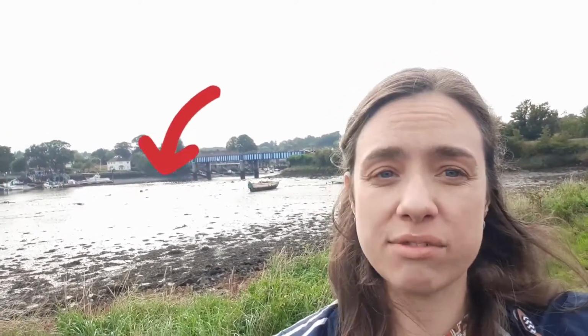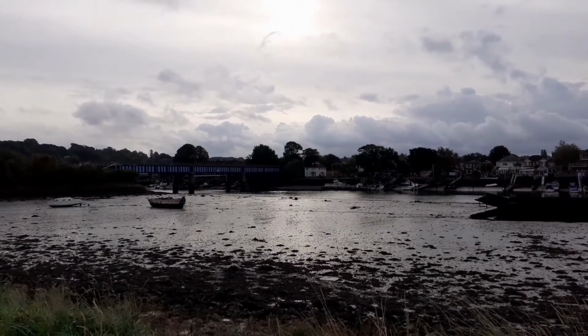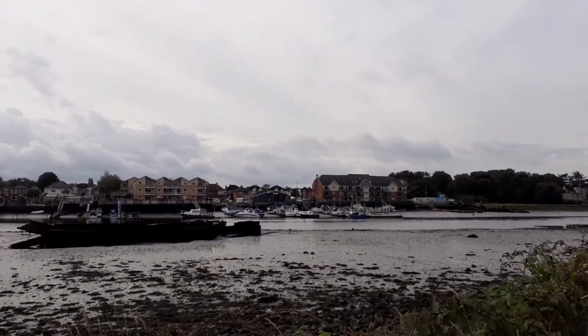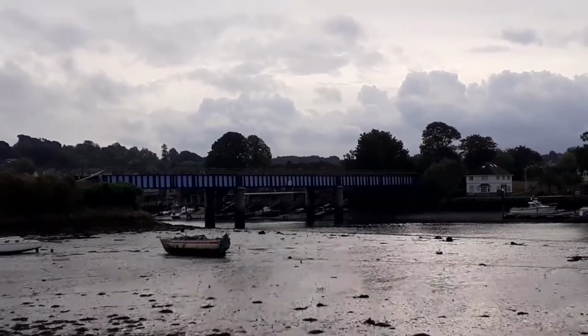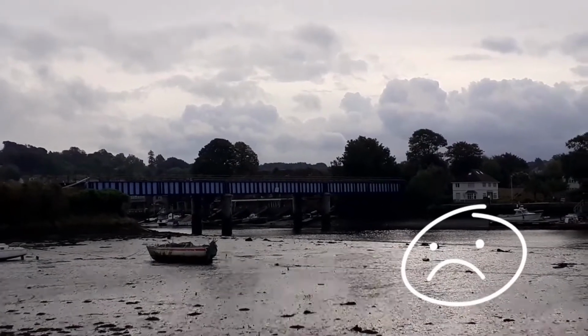My name's Hannah and today I have come to the river. I thought I'd see what we can see on the water. It's a very low tide today. You can see some boats over here. There's a few seagulls out on the riverbed. We were hoping we might see a train go over the bridge. It seems quite quiet at the moment.